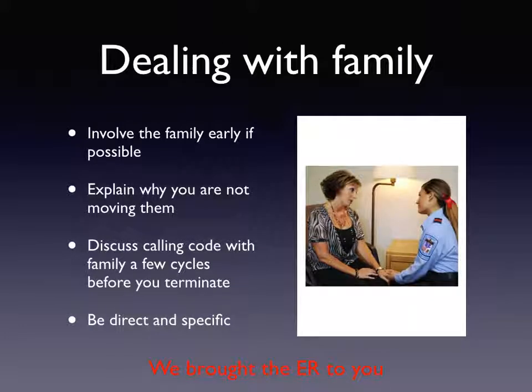How do we deal with the family? Most families are very receptive to us working patients where they fall. There is very little expectation anymore that we're going to scoop and run with these people to the ER. I think the main message I would tell the family is we brought the emergency department to you. There is nothing that the ER can do in a code situation that the ambulance can't do on the scene. So effective CPR, medications, defibrillation, all of that is things that you have brought to the scene that we would use in the emergency department.